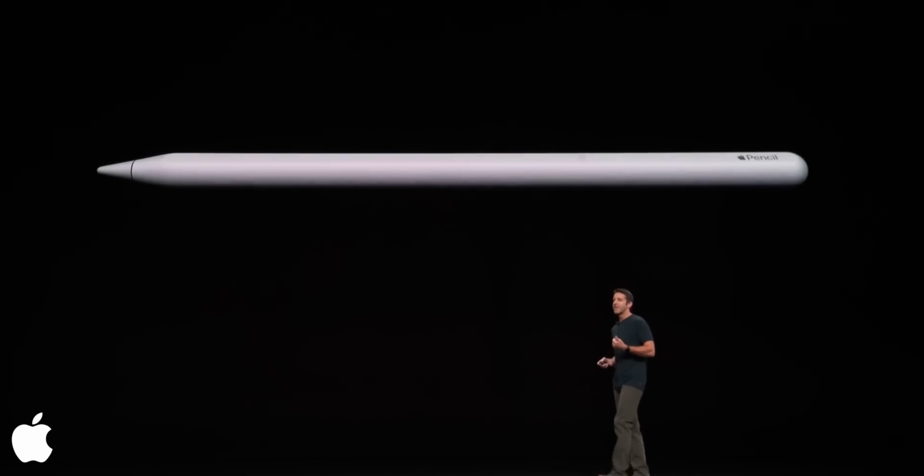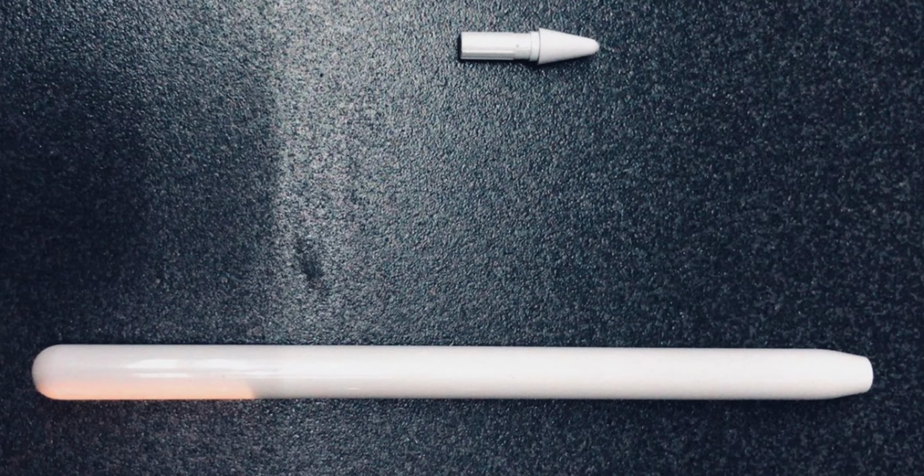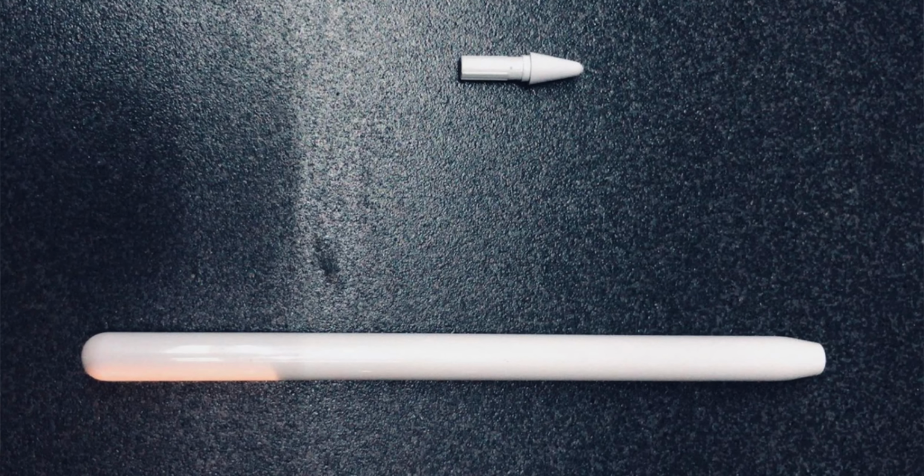Because there's one more major hardware upgrade coming on the iPad Pros, and that is with the Apple Pencil. Apple, for the first time again since 2018, is releasing a new version of this pencil that is likely going to have magnetic tips that can be exchanged, likely for different brushes or pen or pencil tips. It sounds like Apple wants to give artists more customization about their tool rather than this one size fits all.